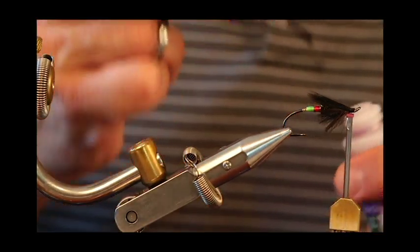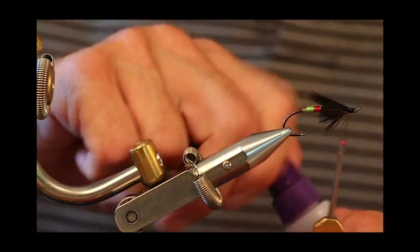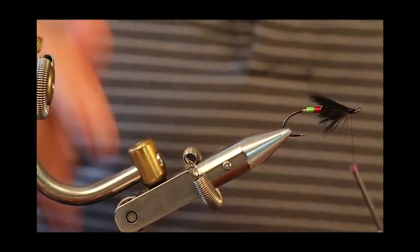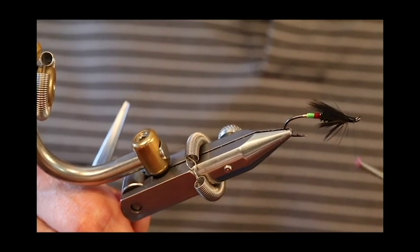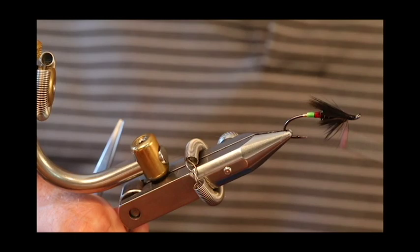Now, a little touch of crazy glue. It's certainly not something done in the past, but it's an excellent way to help really lock that wing in there.